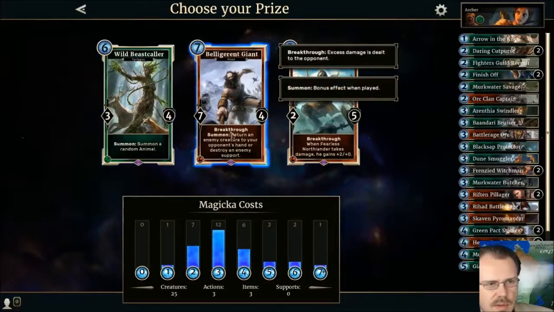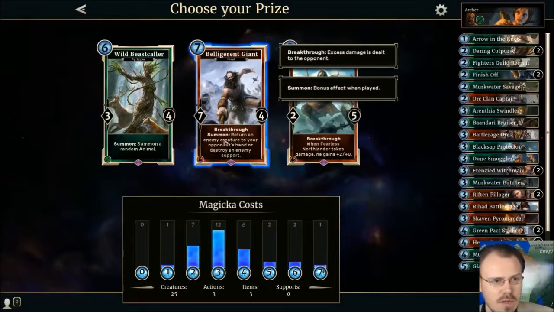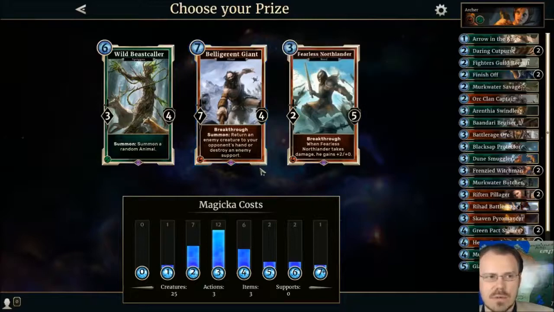He has trample, like breakthrough in the appropriate game terms. I gotta start shifting over to the appropriate game terms. I like to just refer to everything as what it was in the previous game that invented it, or the last game that I played that had it that was popular, but whatever. When you play him, return an enemy creature to your opponent's hand, or destroy an enemy support card. Okay, he's pretty flexible with that. He is very expensive, though.